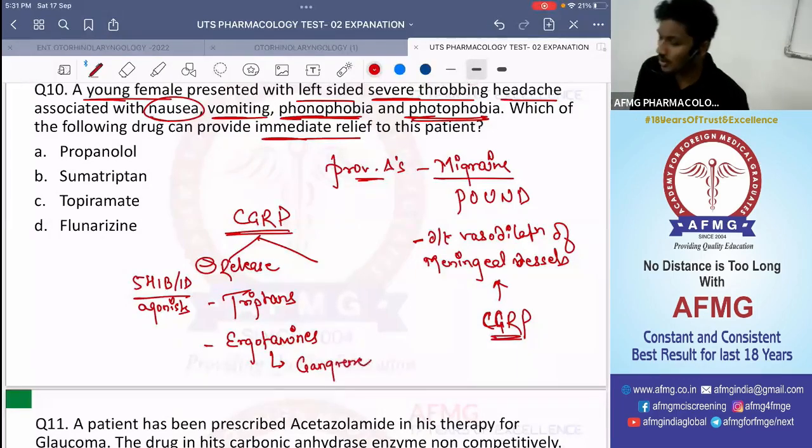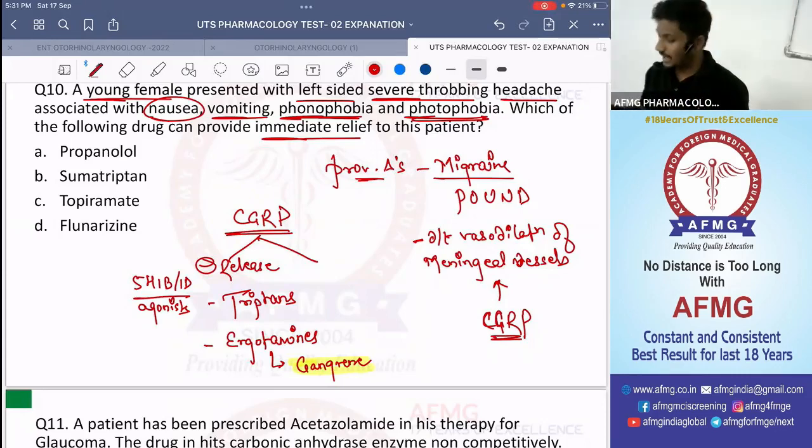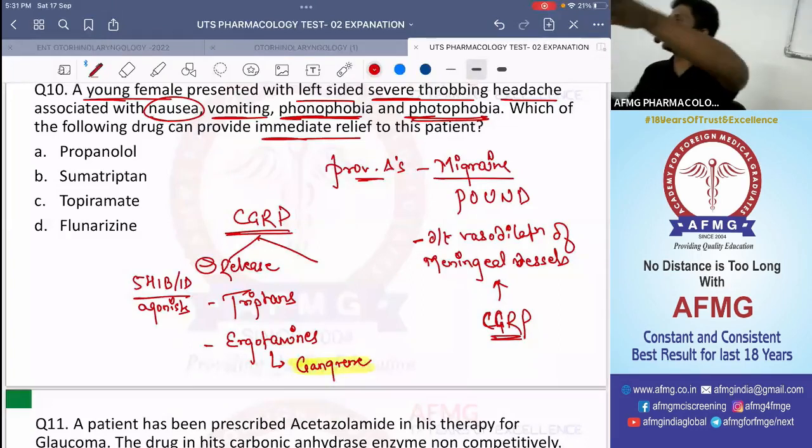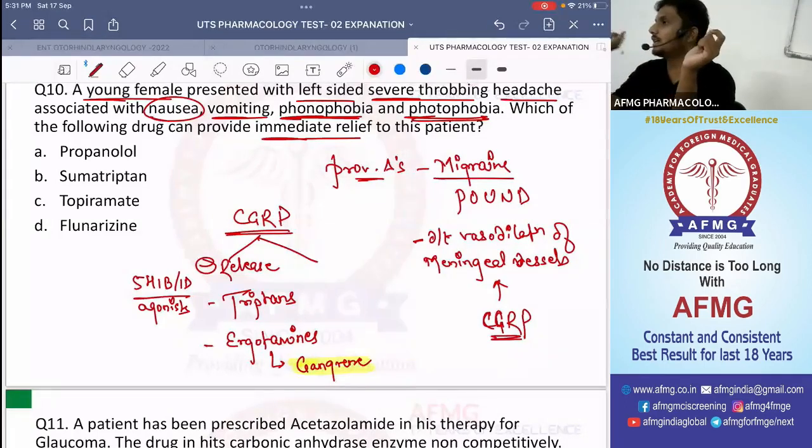This was a question in the August 2020 examination. Which among the following drugs is responsible for causing gangrene in migraine usually? There was a longer question. They did ask what is the cause of gangrene and what is the treatment of gangrene, and there were two options in each of them. The answer was dihydroergotamine, which is the cause of gangrene, and the treatment was propranolol, a non-selective beta blocker. No issues till here, anybody?